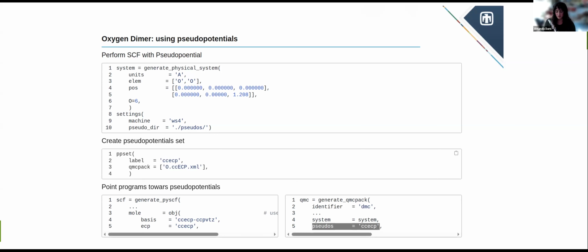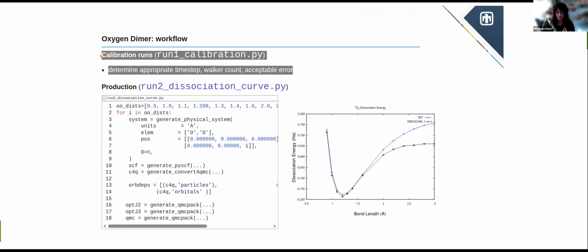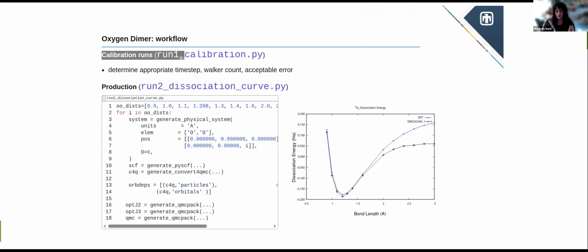Again, I don't want this to be just a bunch of puzzle pieces you're putting together. In this example, you'll have a set of calibration runs, and these calibration runs are going to be doing the Jastrow optimization and the time step exploration. You can add in an exploration of the population bias if you're interested in seeing that. It would really just be bringing over the stuff that we did in beryllium. But this will help us determine the appropriate DMC parameters that we want to use.